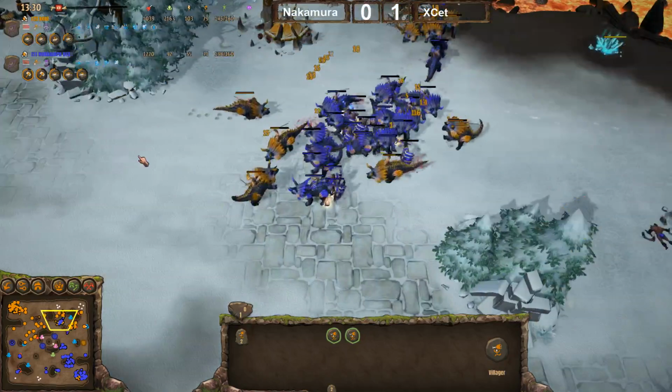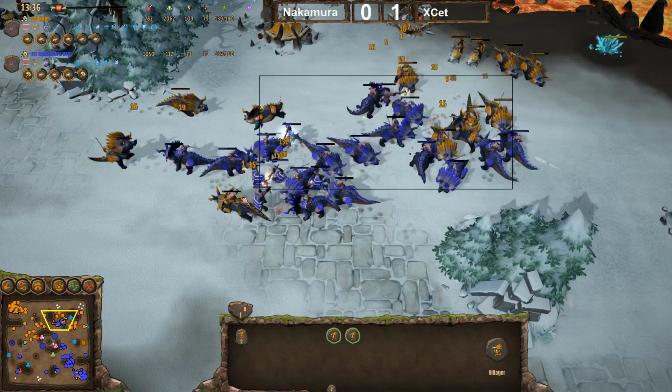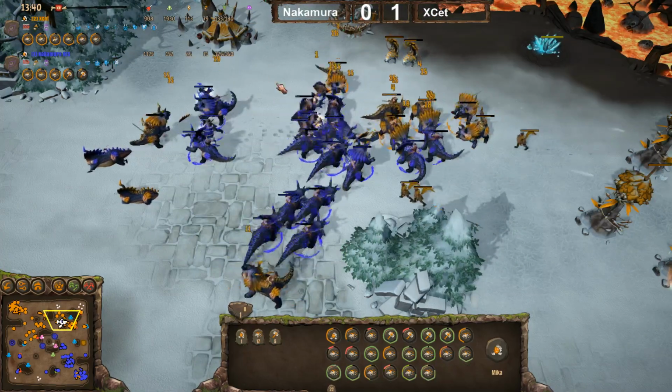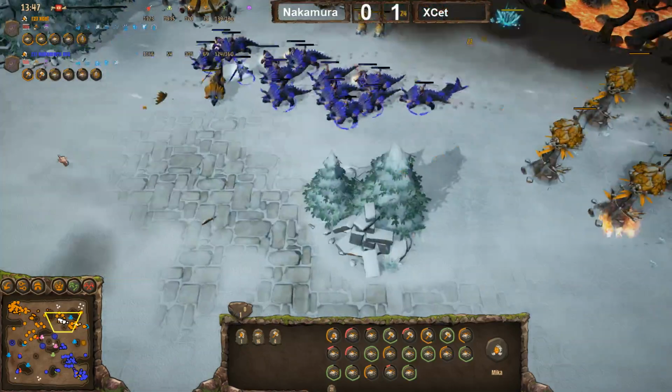2 settlements, so he probably does not want to overstay his welcome too much, but somehow I feel his army is still looking pretty strong over here, right? What does the supply say? It's dead even almost. Well, now XCet is actually getting ahead a little bit. Yeah, Nakamura, he really needs to go back.